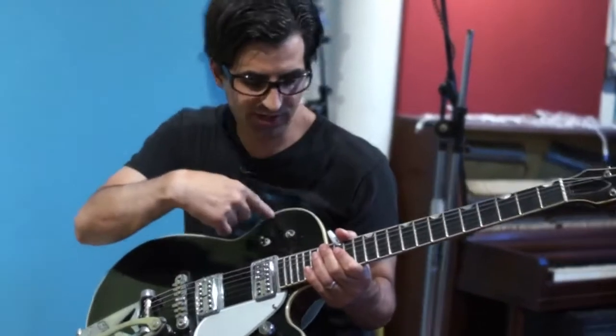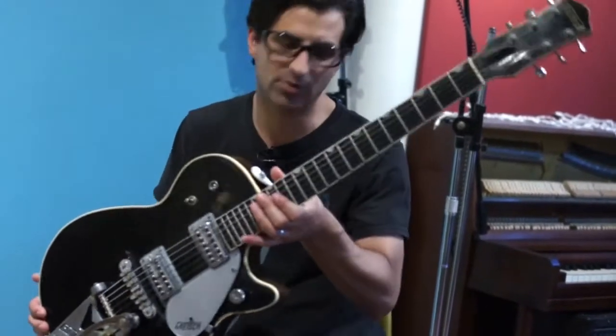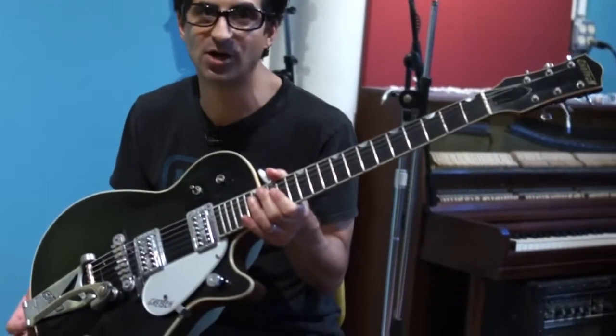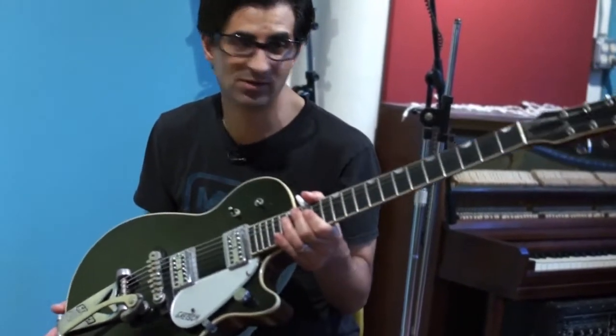He typically used the double cutaway version of this guitar. This one happens to be a '59, which is really cool. It made it really easy to get the sound. We used this into a 100-watt Marshall, and it was almost instantly the Malcolm sound.